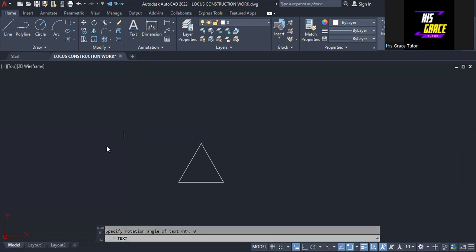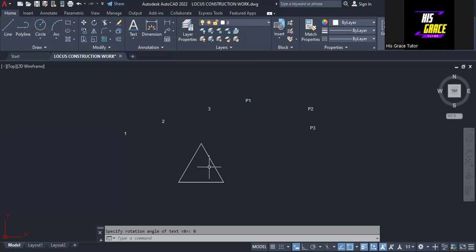So we have this point. I'm going to have this to be 1. Then this is 2. Then I have this to be 3. Then I'm going to have another one to be P1. Then another one to be P2. Then another one to be P3. I'm going to make use of all of these. Then I will press the escape key on the keyboard.